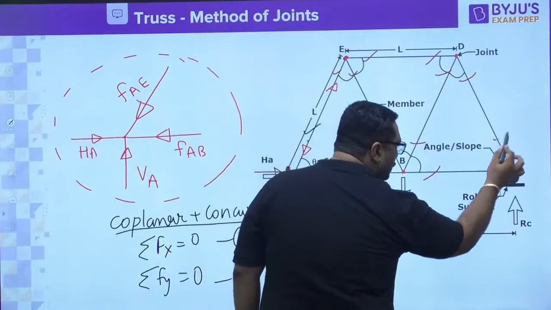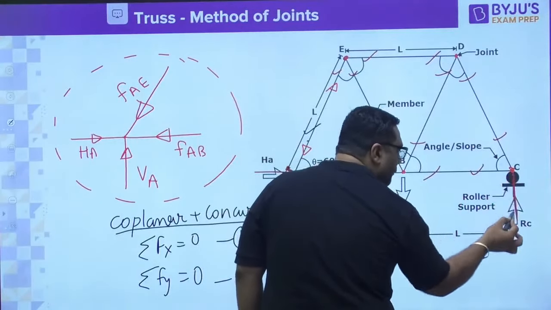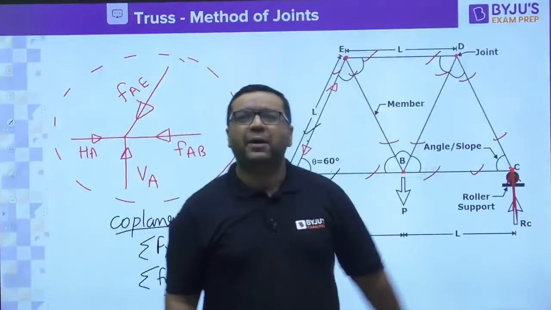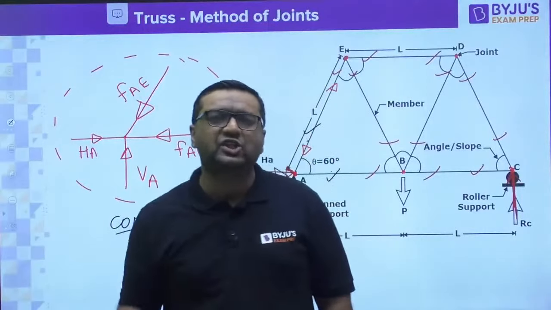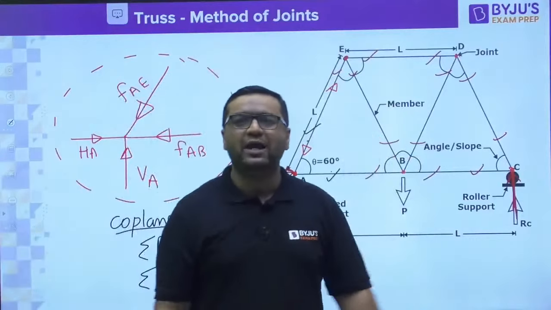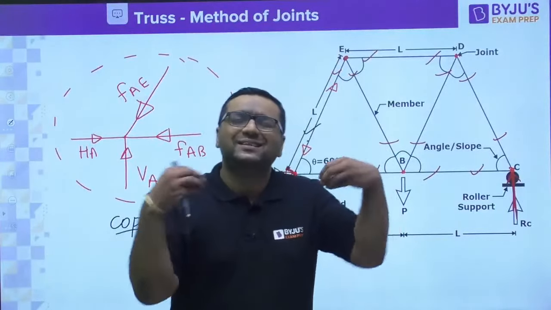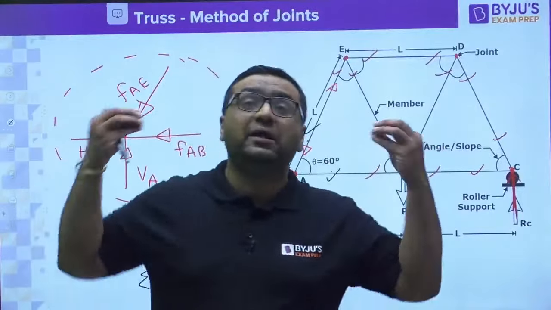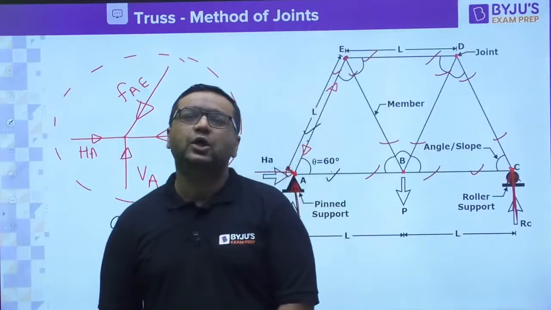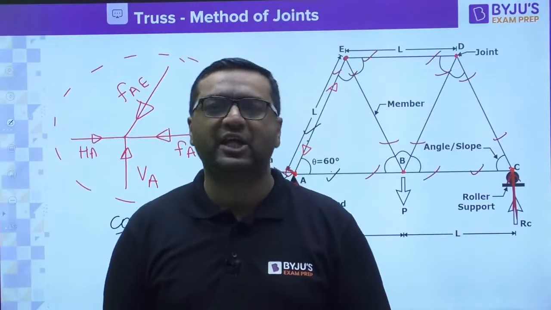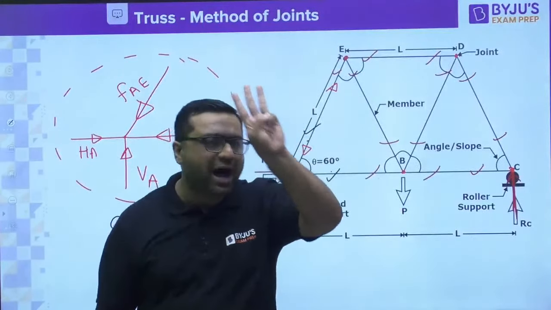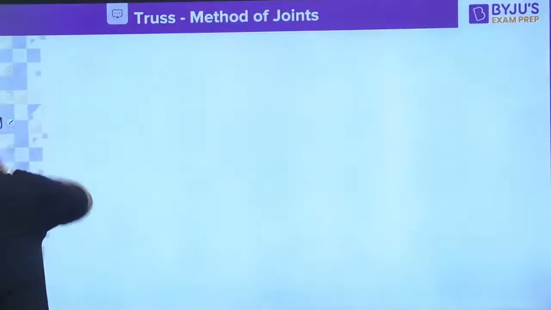And at this joint there are two unknowns, but you need to know the support reaction, so for such a case support reaction calculation is a must. But otherwise, the support reaction calculation step depends. If you have any joint which has only two unknowns, you can skip the support reaction calculation. But if you have no joint with only two unknowns, then you need to go for the support reaction first. So I have given you three things. Just mark my three points.